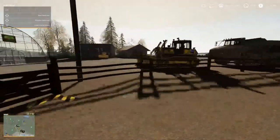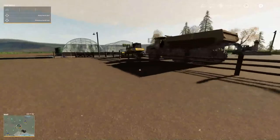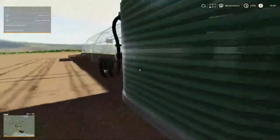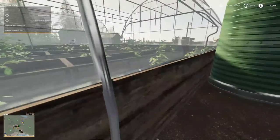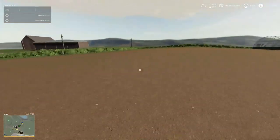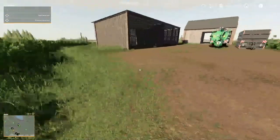Oh, fence. But I done showed y'all this in the last episode, I think, but I just want to come back through here and give y'all a whirl in case y'all missed it. But we repaired the fence, and we put water in our greenhouses, which is 67%. I'll probably have to come around first thing in the morning or later tonight and refill these things. I think I pretty much got y'all caught up. We got this field here done. This need to be cultivated and probably fertilized some more.